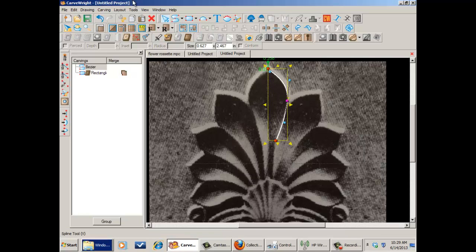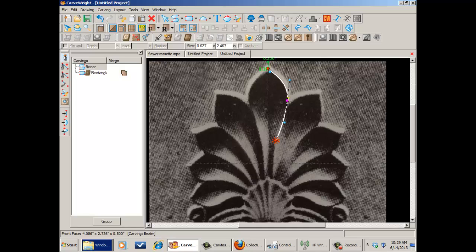Okay, so let's continue on here. Now this red point here means it's free, means it's not tangent. So when I put a point down, the next point down, it's not going to be connected in any way to the curve before. And so that means it's also undefined.